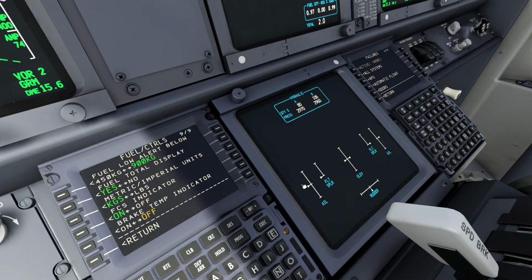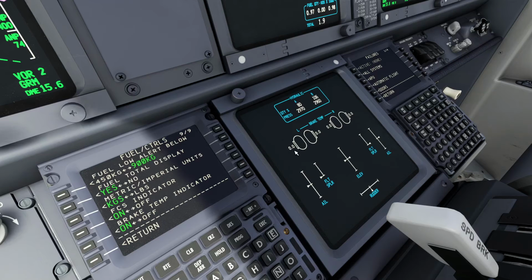Of course, these are the left aileron and spoilers, and at the bottom the rudder. So you can see where the flight control surfaces are. You also have the option for the brake temperature indication. If you set it to on, it's going to show the brake temperature here in units.